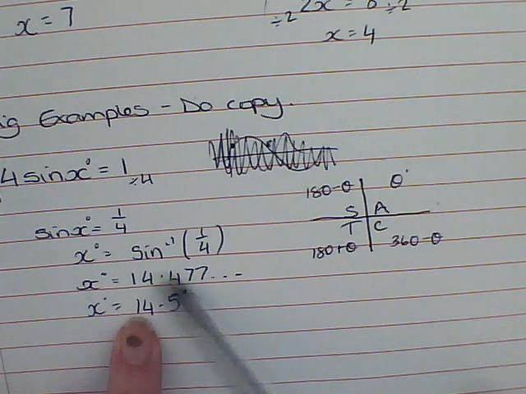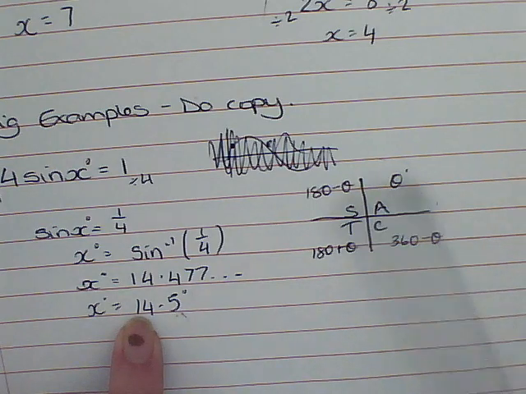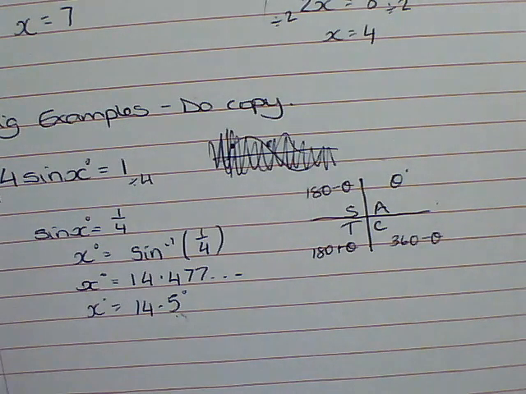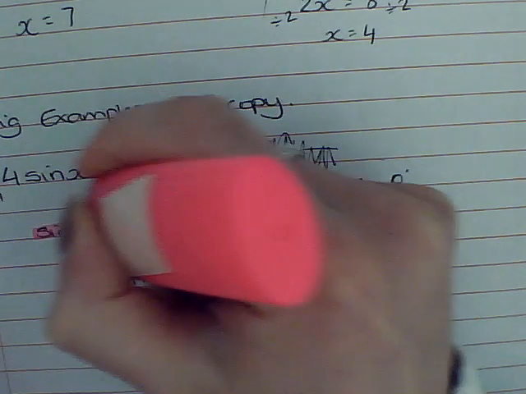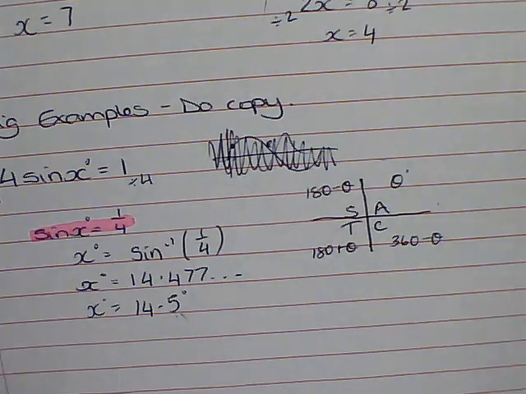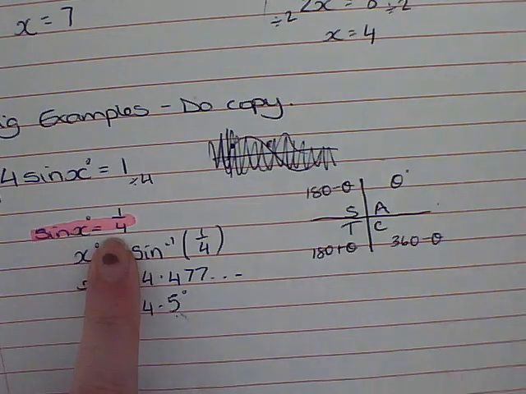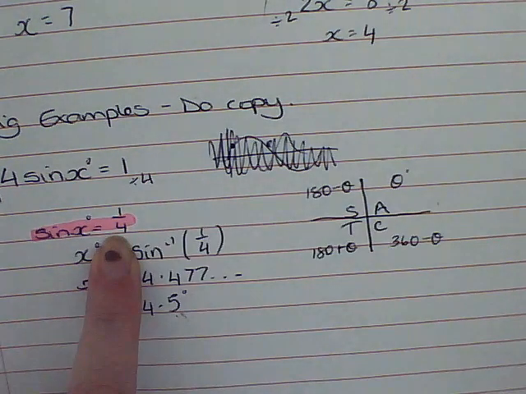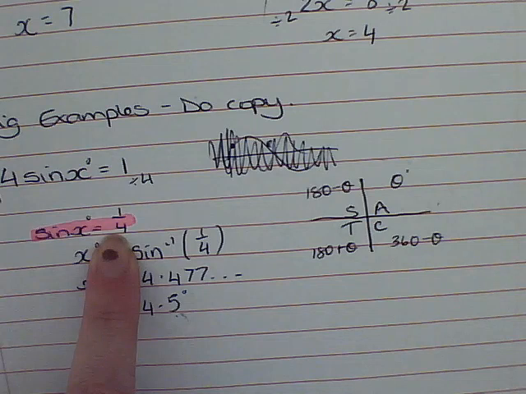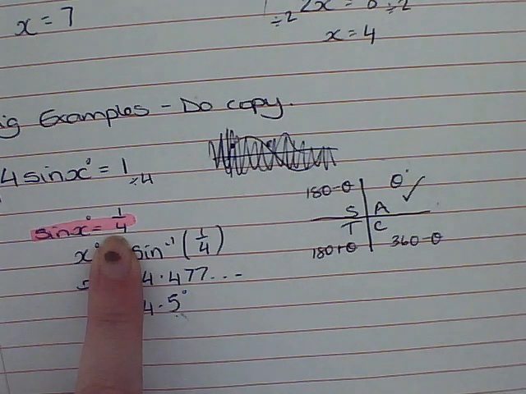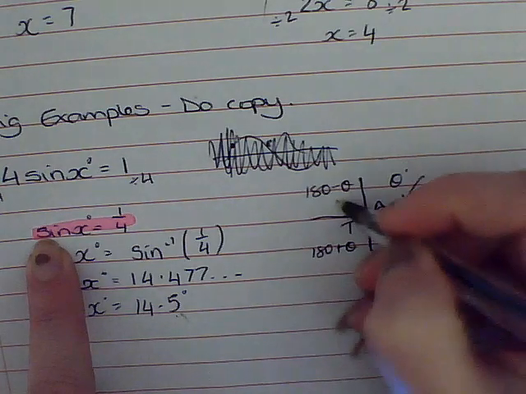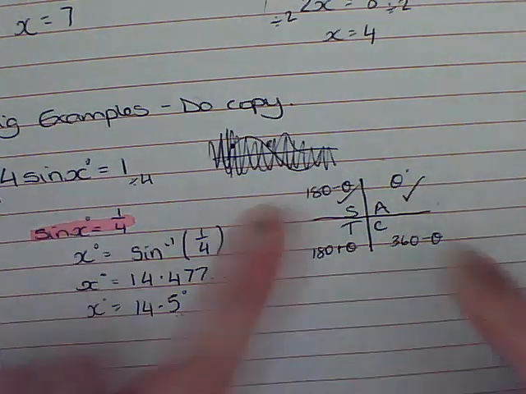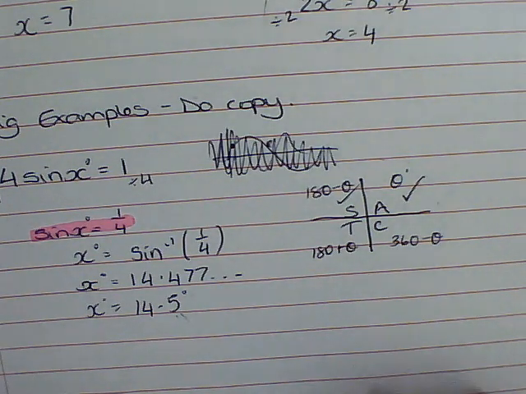So I do have this 14.5. Now, what is this all about? This is going to tell me where I'm going to get these 2 angles. Here, at my sin x equals a quarter is really important. Sin x equals, and this value here is positive. Because it is positive, I am going to tick A because it's positive, and it's sin S, so I'm going to tick S, and this identifies the 2 angles that I am going to get.